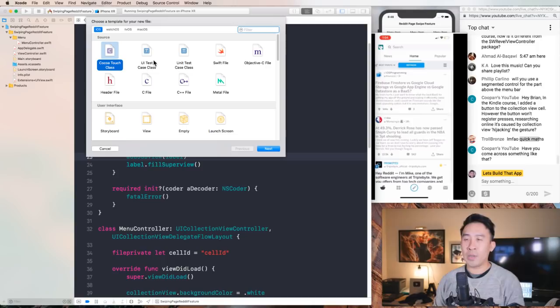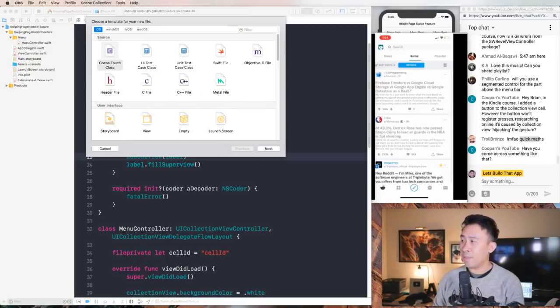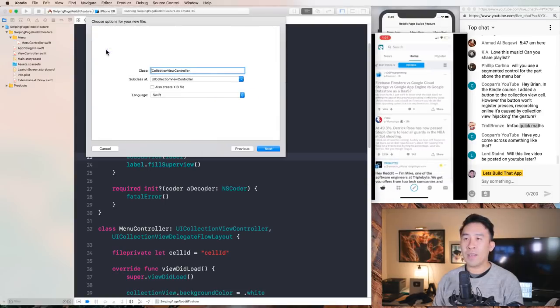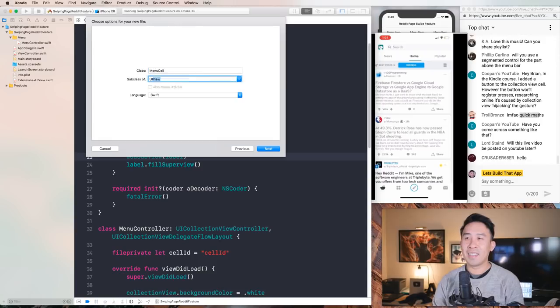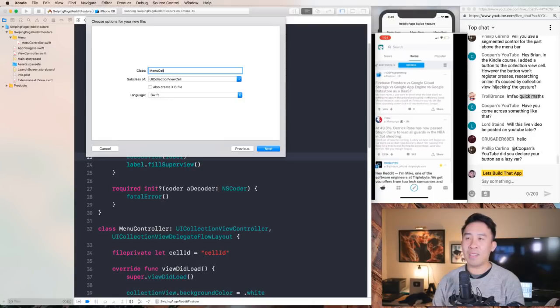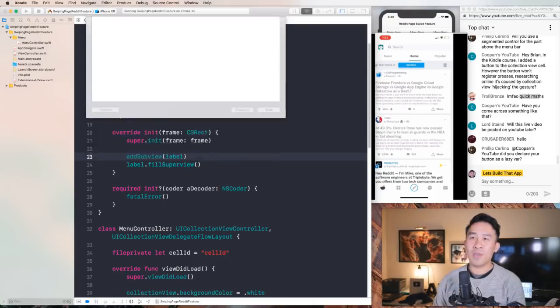One thing that's really annoying about Xcode is that creating these files takes forever. Having to type out all this stuff inside of Xcode is so annoying.